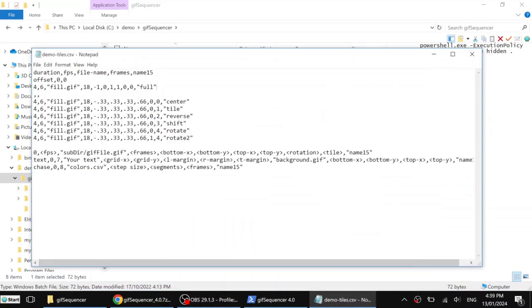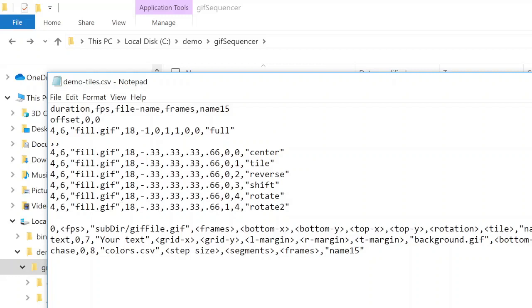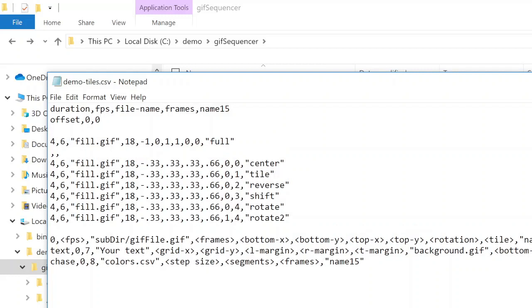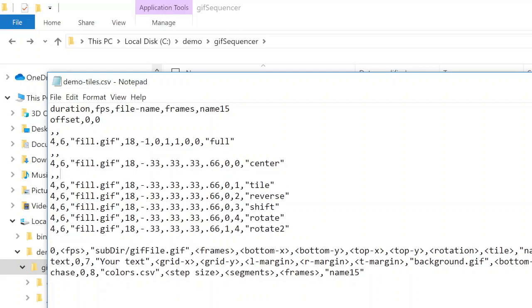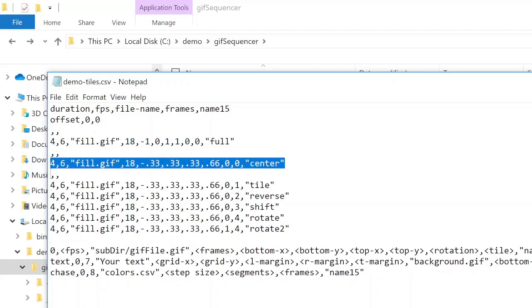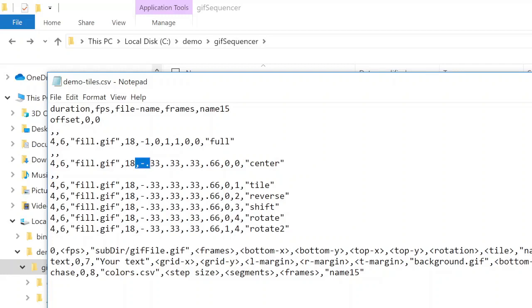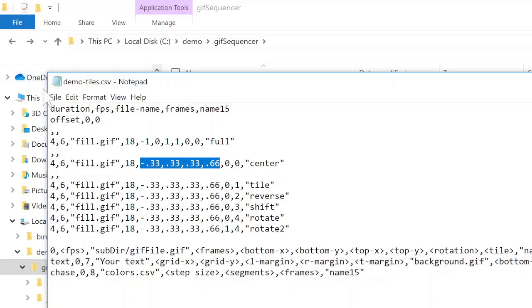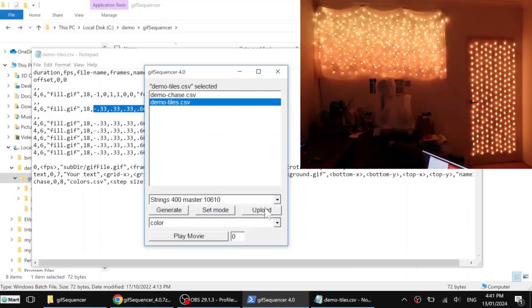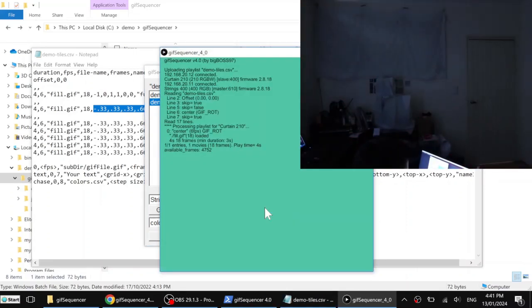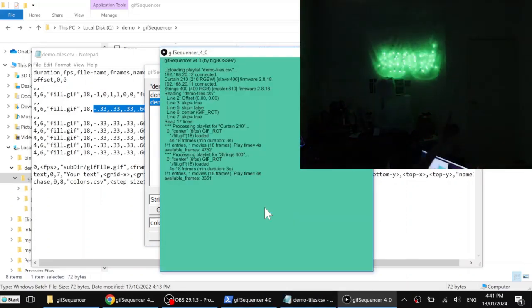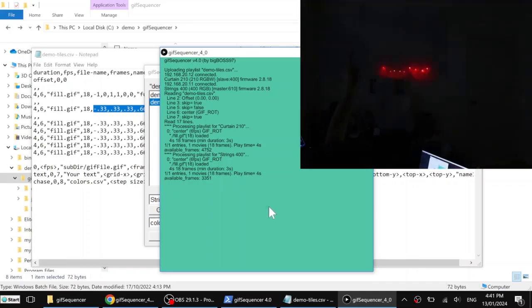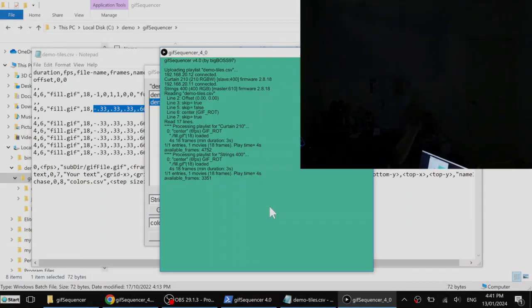I'm going to show you the next one. Here I comment this line out and take the second line, so basically it will run this line only. In this line I'm going to shrink the GIF a little bit to the center. Let me show you this. Okay, now upload this. You can see the GIF is running just in the middle area here, very small, and all the rest are empty. It's not running anything.